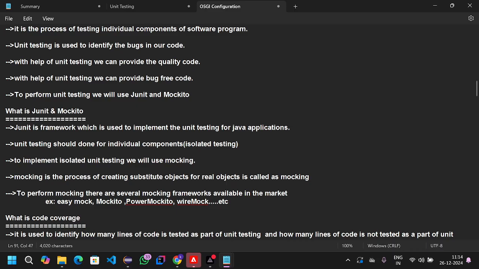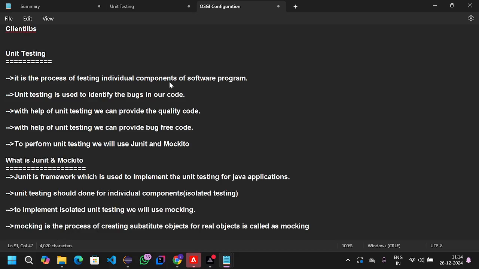Can you share that document also, sir? Yes, I will share this document with you.